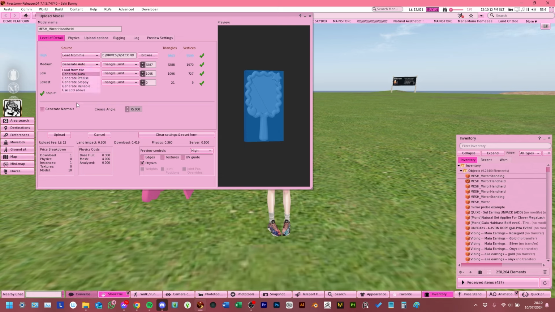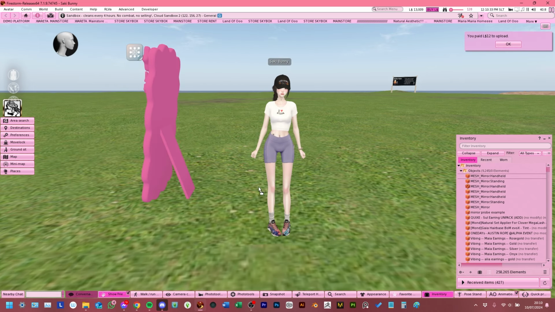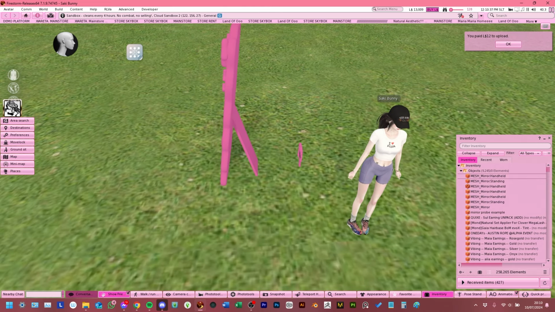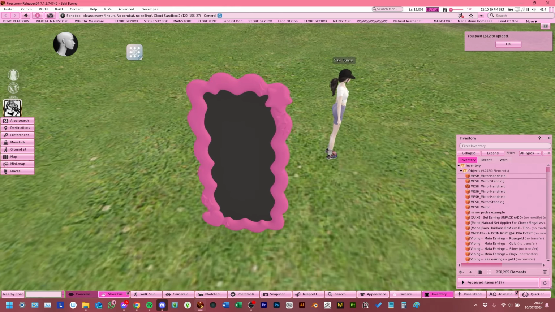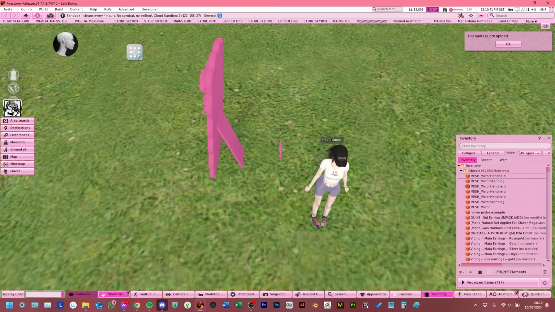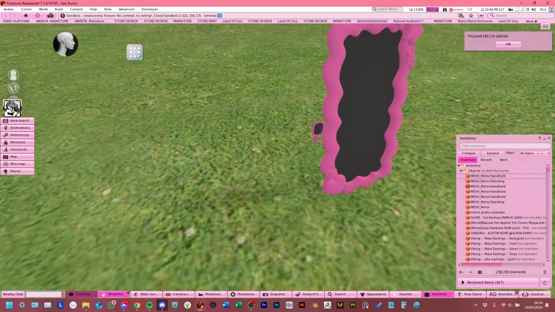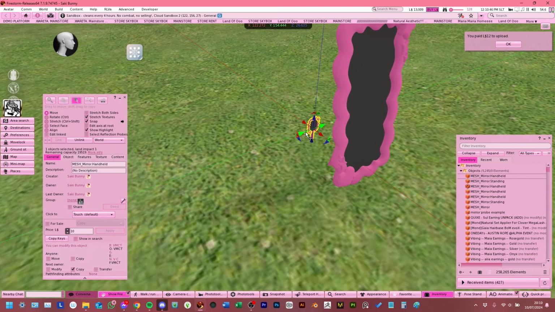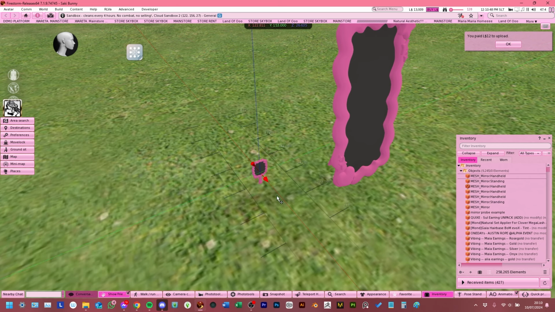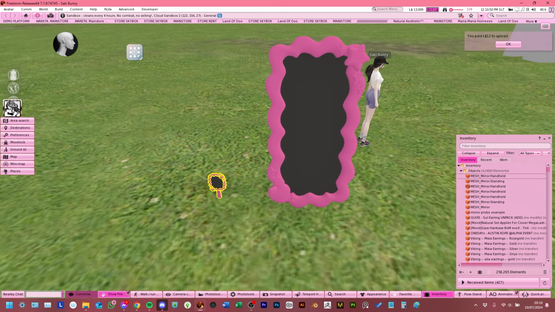So, yes. I will see what the weights and fees are just with the generate auto. That's pretty low, so I can probably use LOD above. Yes, that should be fine. So, upload that. And now I'm going to res that out as well. And now I am going to rotate these after I've set up the reflection sphere thing, because it can be a little bit convoluted.